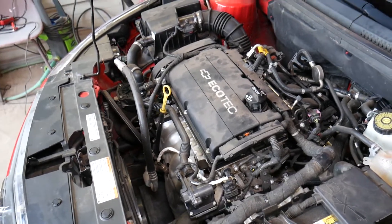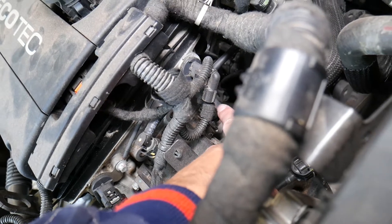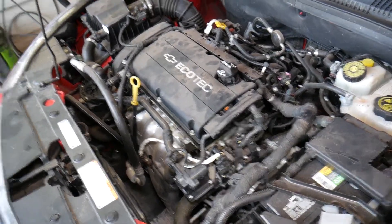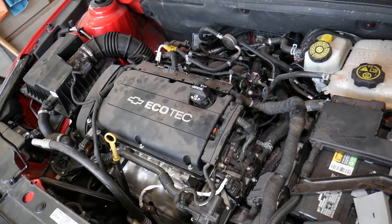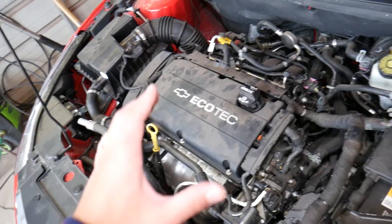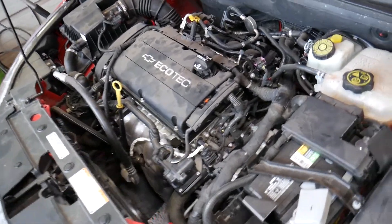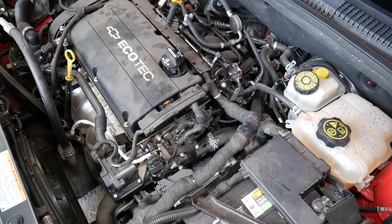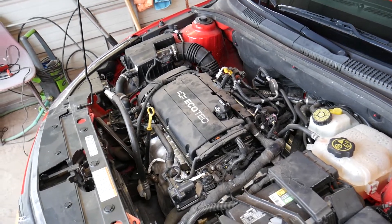That problem could be — because the new thermostat is working — it could be the coolant temperature sensor, which is located down there. This is your coolant temperature sensor. If that sensor is bad, it will send information to the car's computer saying the coolant is at a certain temperature, but it's actually a different temperature — it may send the wrong reading. Let's say the coolant is 90 degrees Celsius or about 190 Fahrenheit, but the sensor is reading only about 60 degrees or 150 Fahrenheit. The computer will turn the engine light on. It will think the sensor is good, but the sensor may not send the correct information. That's why you have to replace your coolant temperature sensor.